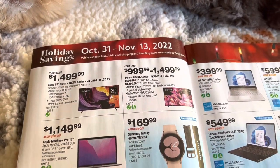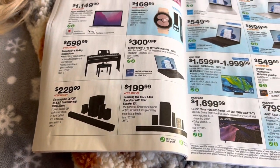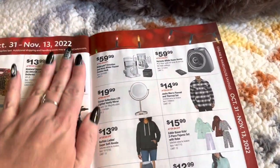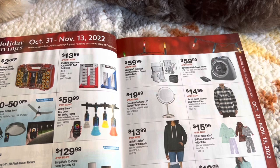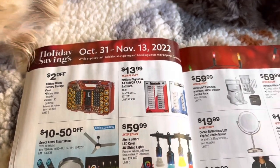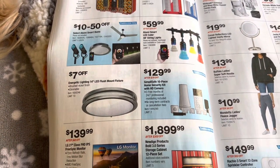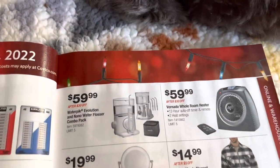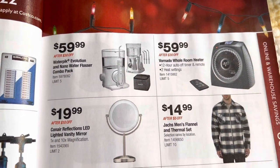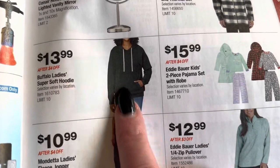Here we have some TVs, Samsung Galaxy watch, a piano if you're into that, some speakers. And then we get into the laptops and computers. This is still October 31st to November 13th. Here we have the battery storage caddy for $2 off — all of your battery essentials that you need. We have a home security set here for $129. Here we have the room heater. They do have heaters and sometimes fans as well. Conair Reflection LED light for a vanity mirror.